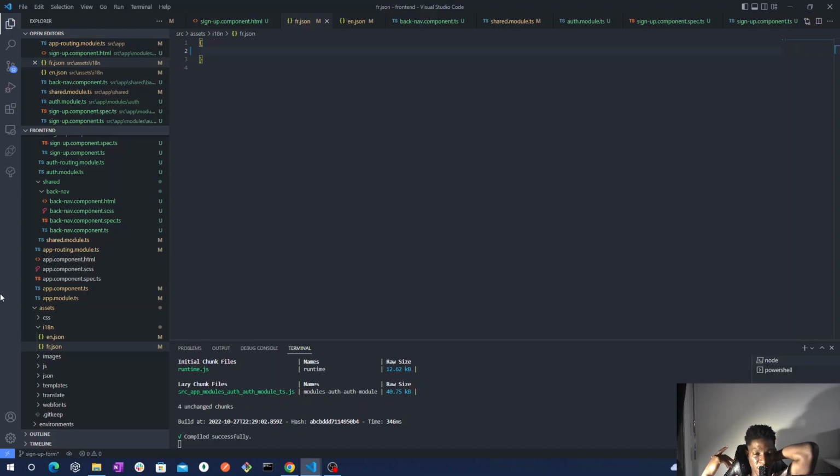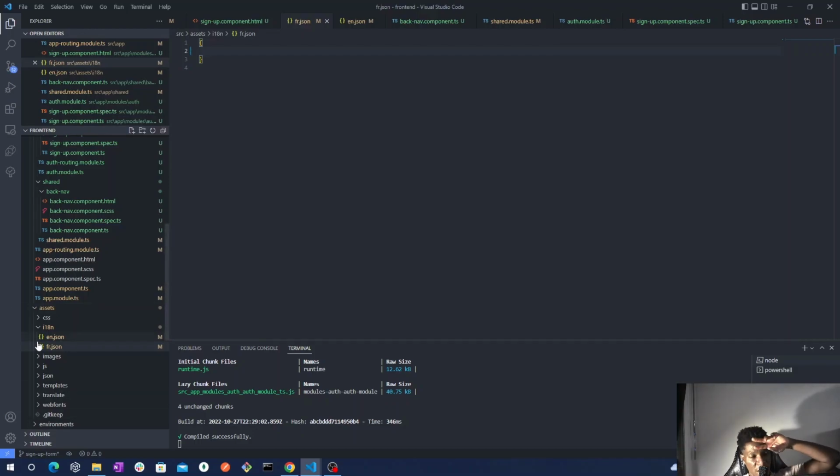I speak French, so I can translate easily inside the file. But you can use any tool like Google Translate and create each language. For each file you create, you need to name it with the two-letter ISO code.